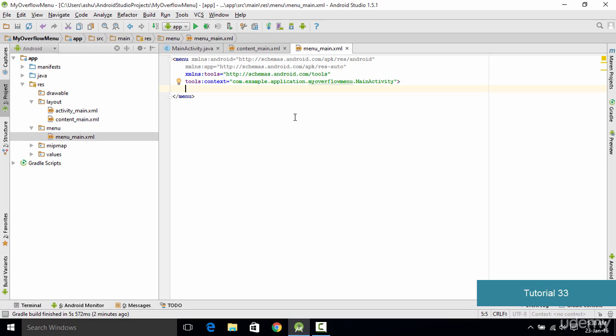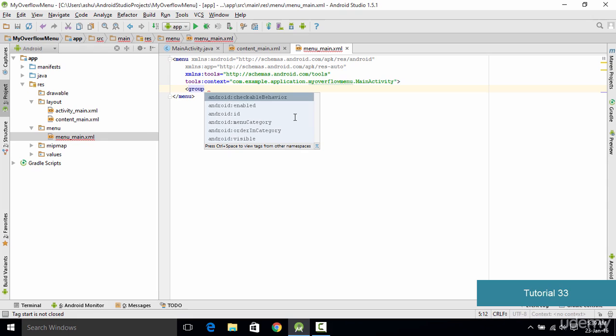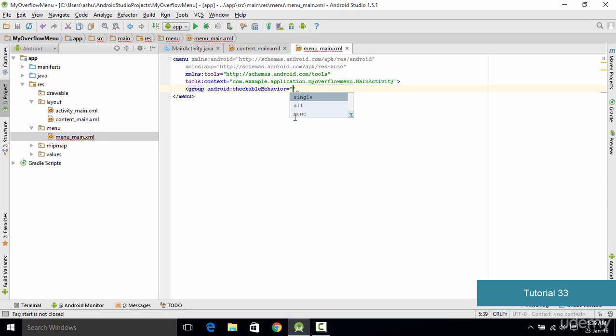But instead of directly adding the items onto the menu, we group these items together into a particular group, and we name the group so that it could be referenced. So before adding any items, we create a group. In order to create a group, we type group, then we type android:checkableBehavior equals single.